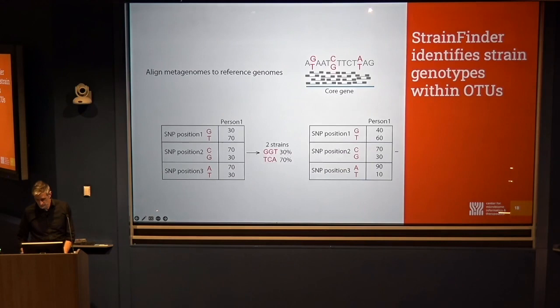We can do a little better, and we can look at not just the species. What I was showing you there is which species are present. But if we look at the same species, there'll be species that are present in, let's say, 70 or 80% of the people in this room, like some strain of Bacteroides fragilis or something like that. A really popular species. But if we were to isolate that bacteria from each of us and compare it, I would guess that no two people, unless they were maybe living in the same household, would have the same strain. And bacteria that have a different strain will have on the order of maybe 10,000 individual nucleotide differences in their DNA. And they'll actually differ by hundreds or even thousands of additional genes that one strain has and the other doesn't.